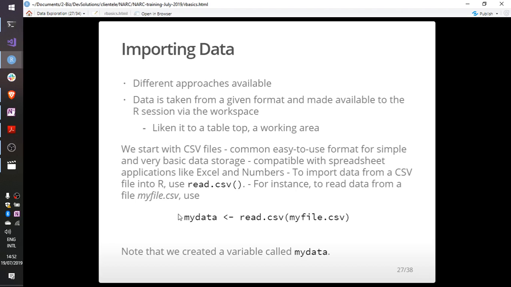When you bring it into R, there's what is called the workspace. The console, that's your environment where you are typing in, is the interface where the workspace is directly represented. It's a working environment.